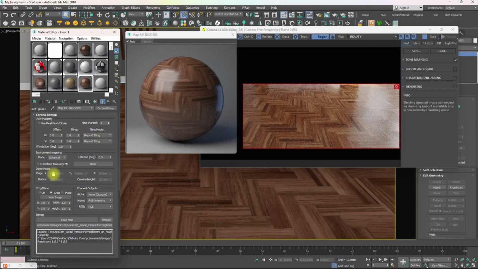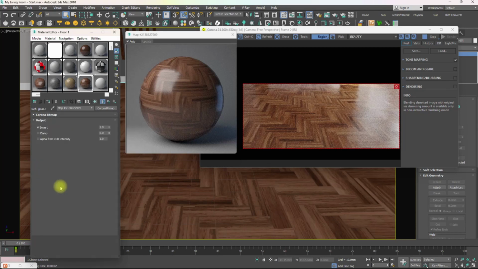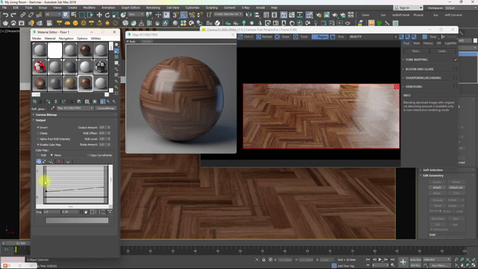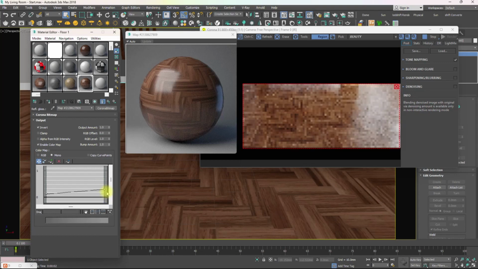I want to go into the output just like we had. Remember, I'll highlight both of them. I want to move them down so they are more reflective than brushed. You should see a difference in this. You can see now it's more reflective here.